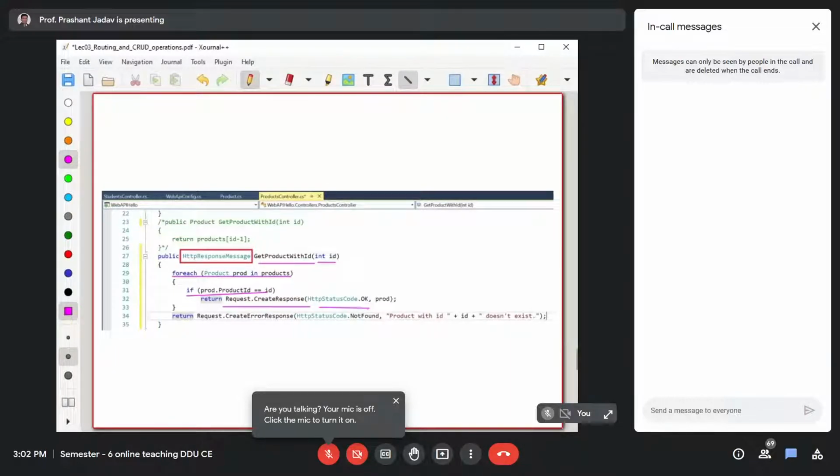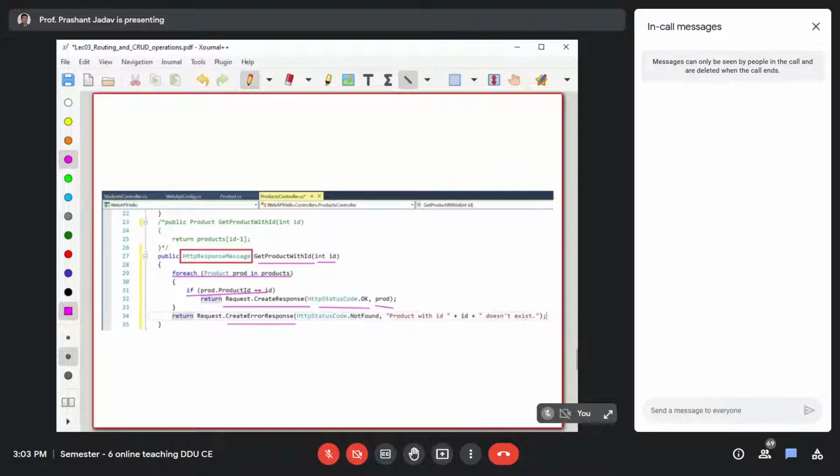So there are predefined status codes available. You can directly use them: HttpStatusCode.OK. And as part of the response body, I want to pass the product object which I have just found. So this is the second parameter value. And if we do not find any product with the matching ID, then we will create an error response.